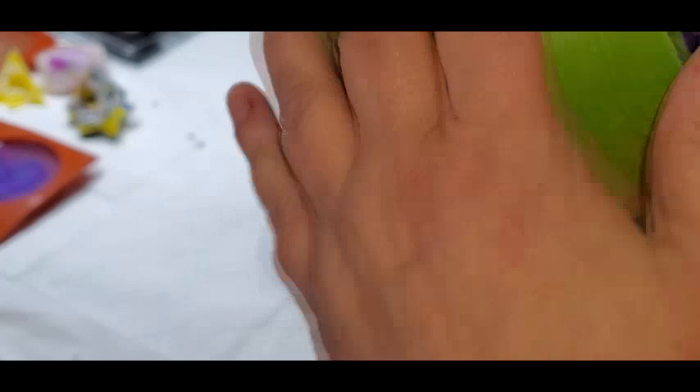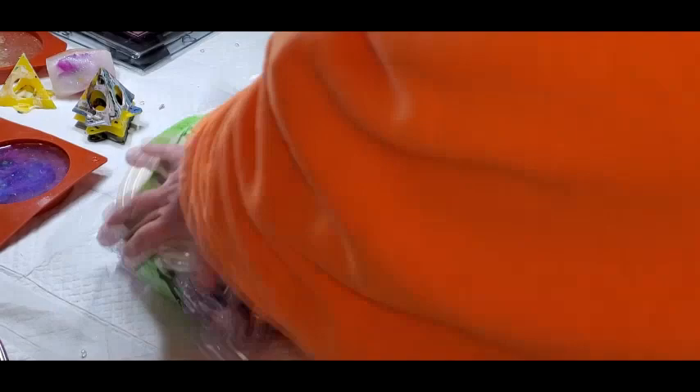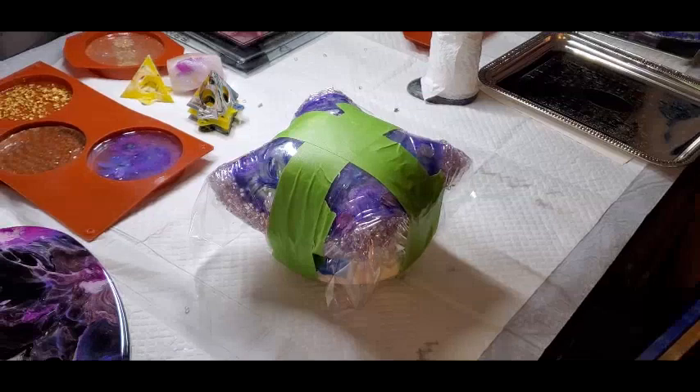Not really a bowl, more like a resin sculpture. I'm hoping that when I'm ready — see, there are some lines here because it got so hot — I'm going to leave it all day like this so that it totally cures. I know it looks like a hot mess right now, but seriously, I broke a sweat trying to get this bent. Looks like a kilo of purple stuff.